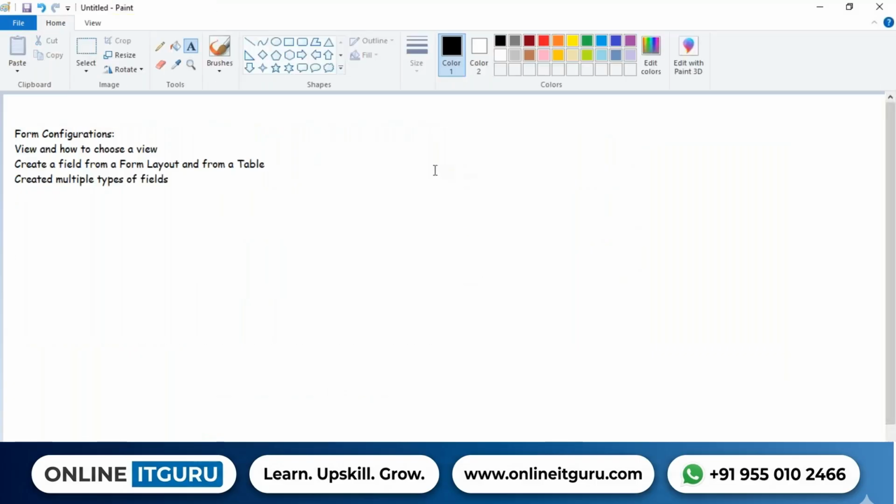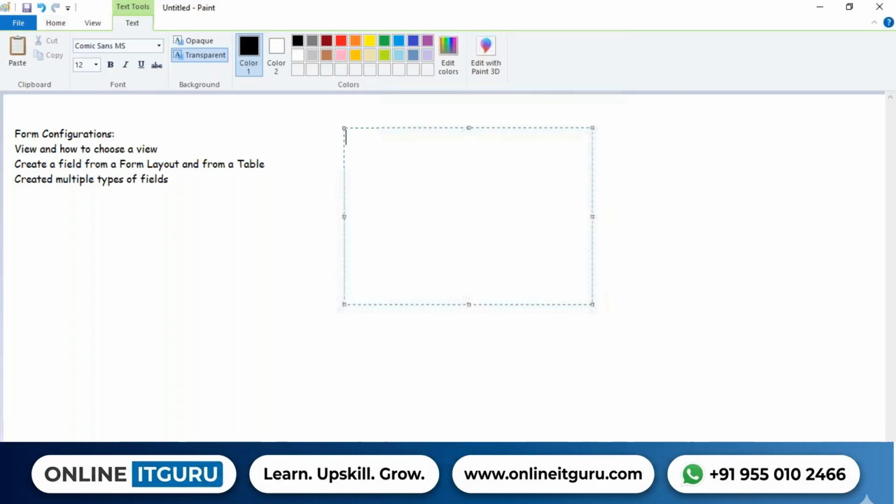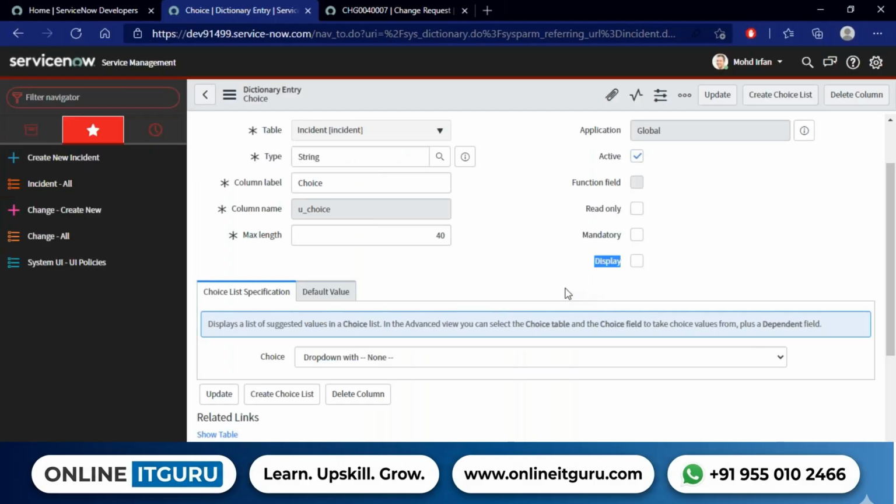So you can make a field MVR, that means you can make a field mandatory, visible, and read only. These are the three options you can find. Make sure that the display value will be available for only one field in the table.